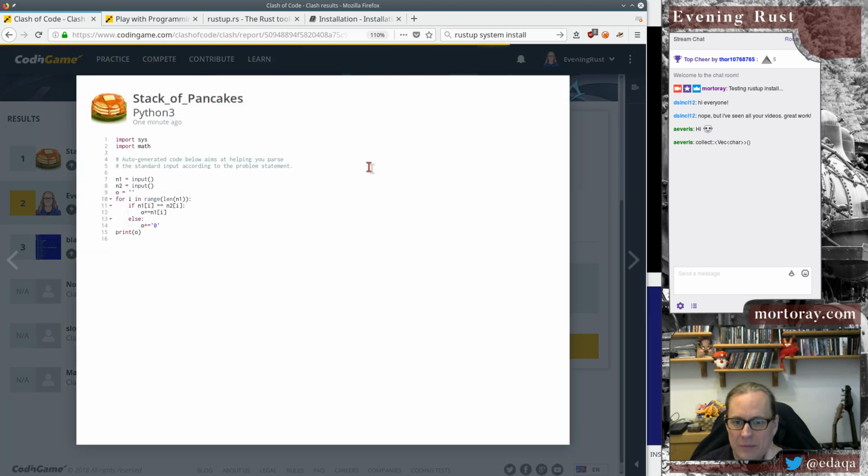And let's see what Python 3 did. They took a slightly different approach. They compared the two and output that one if it's equal. So that was just the quickest way I thought of it. And see, doing the ranges is a little bit easier in Python. You just do the input, right?